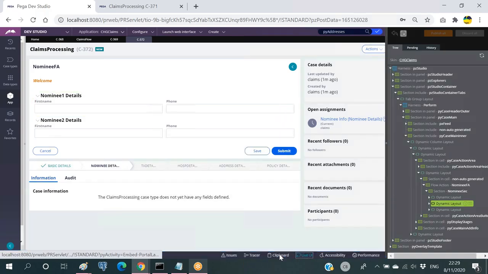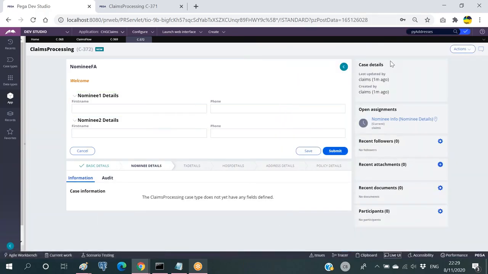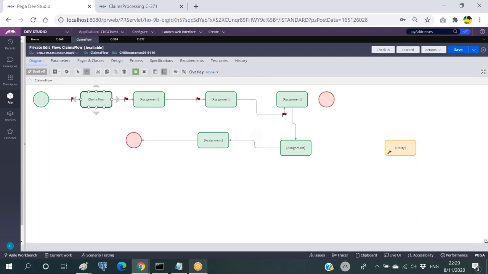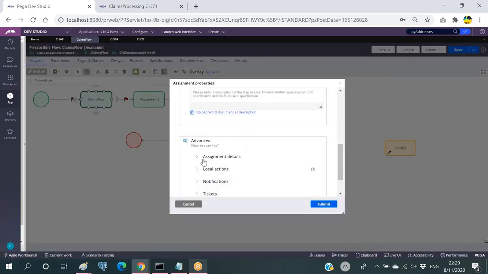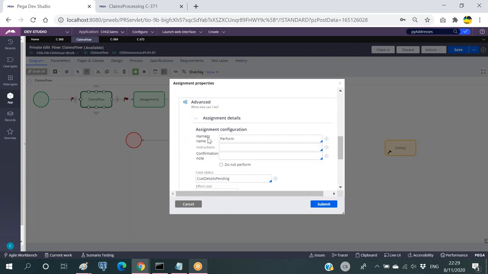What we have to understand here is that for each and every assignment, the perform harness should be called. That is what PRPC is doing. So the perform harness will be called at the assignment level. If I double click here, we can see the harness name as perform. This will be common for each and every assignment shape.